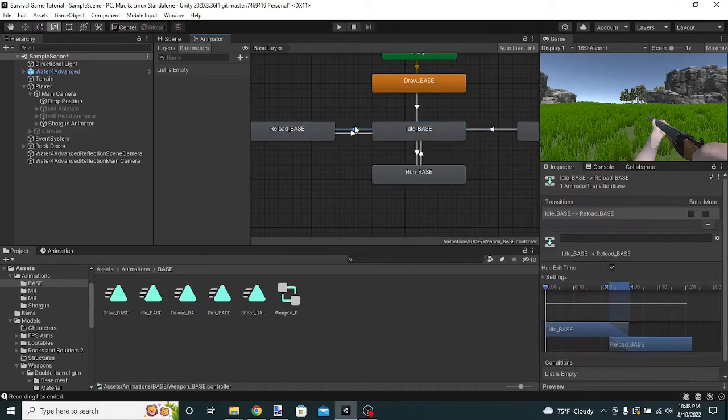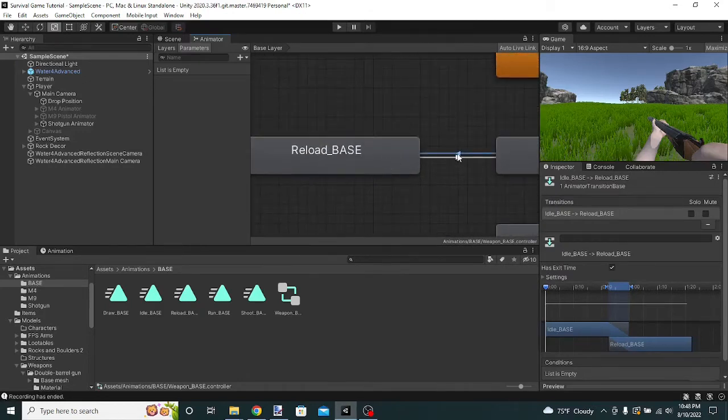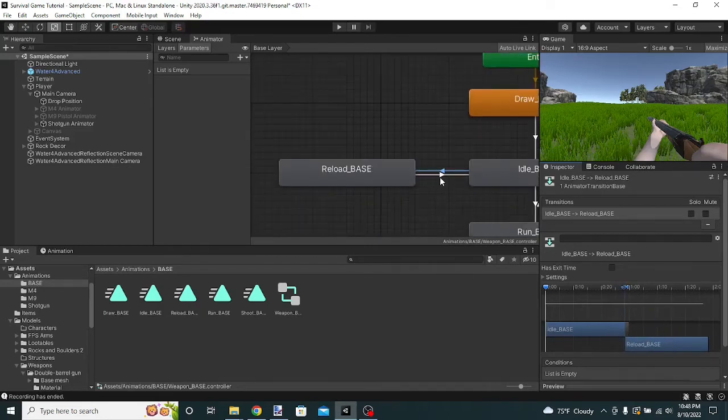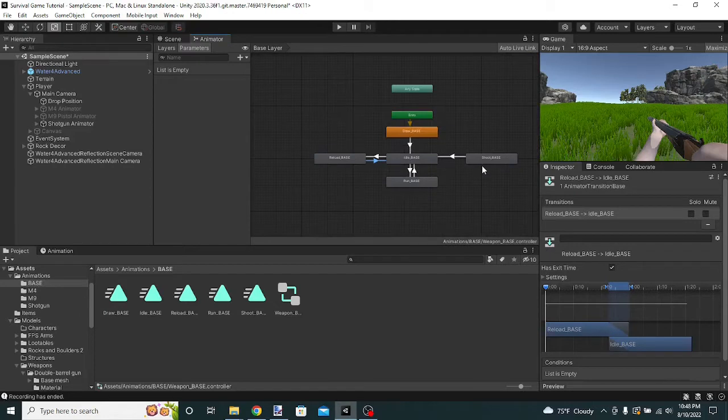Now, this one, the one that goes from idle to reloading, you can see the arrows which way it goes, so there shouldn't be any issue. Just click has exit time, just disable it, and then I'm going to go ahead and just make this an instant transition, as it's really not needed. And then this one, just leave it how it is. So that should be for our animator.